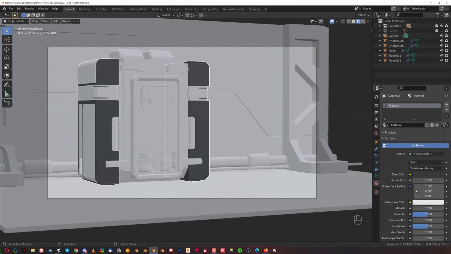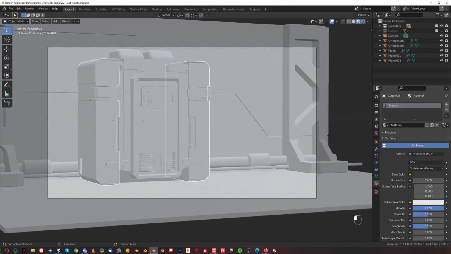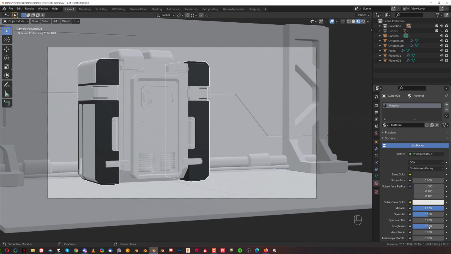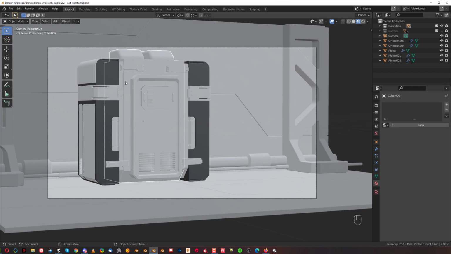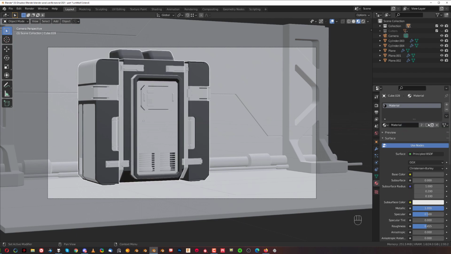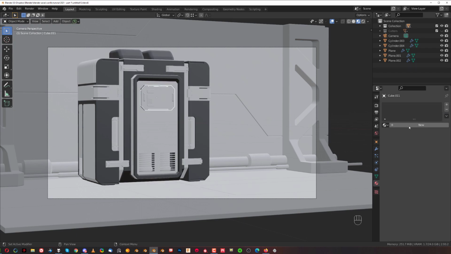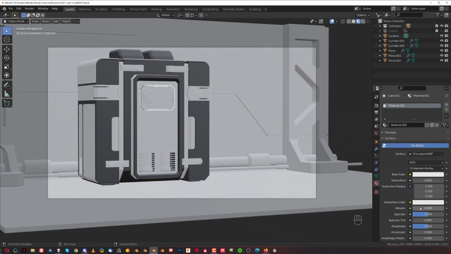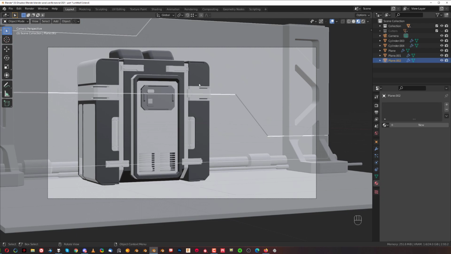So let's make it a bit darker. You can make it metallic if you want to, right? You can change the roughness and all these settings here if you want to. So make it too dark. And then this is going to be our main color, so we want to go with it, okay? So for example, this panel, I would imagine, is going to be the same color. So what you can do is select the panel, shift select this one, click this arrow and copy material. Okay, if you want a new material, you simply press new, and then we can make it metallic as well and a bit darker, but not as dark. It's going to be kind of different here.